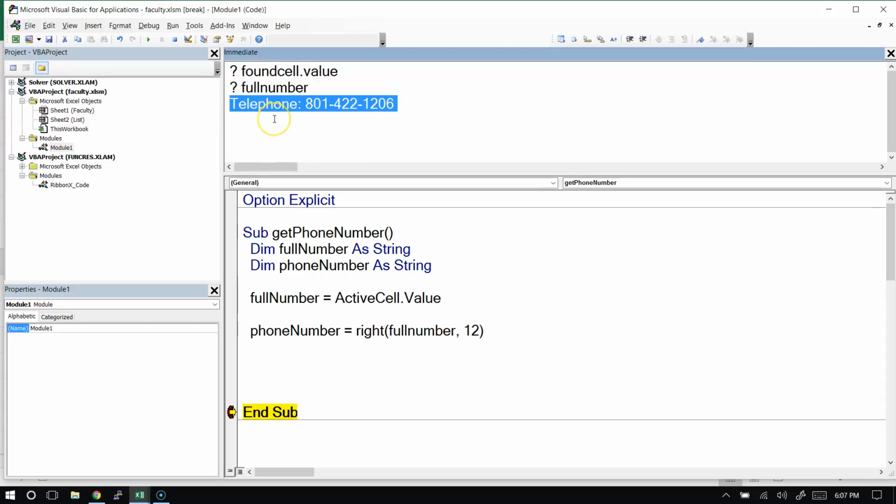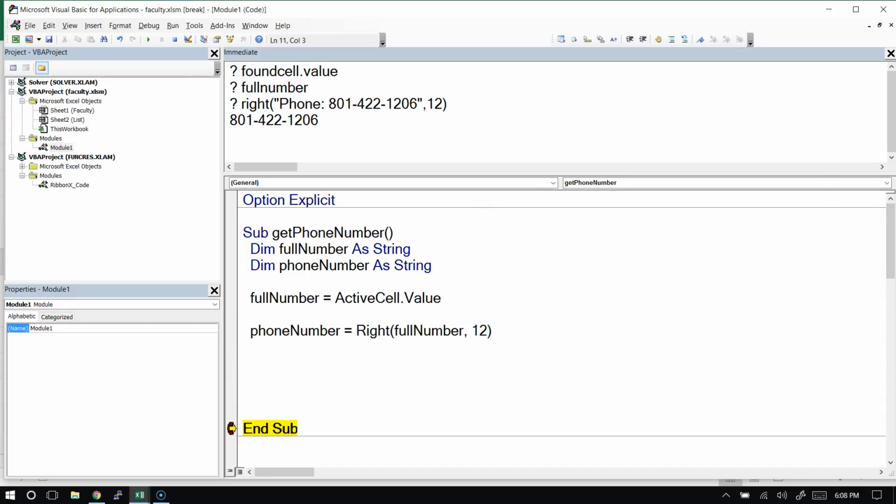And so if I was to do this just in a way that I could see it with the literals, right now what is in full number is just what we have in quotes here. If I'm asking for the rightmost 12 characters of that, it just brings me back the phone number. So it's a pretty simple way, and depending on what our assumptions are about how this string is formatted, this might be a great way to do it. So now if I execute that line, we'll have phone number.